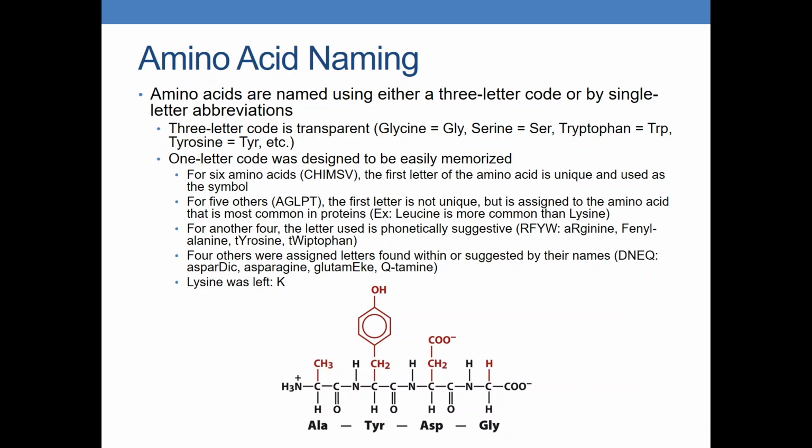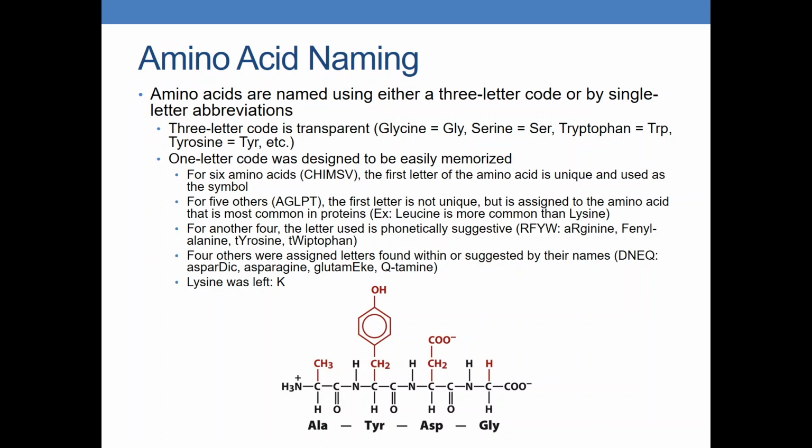Now, this leads us to sort of a problem. We have to name them somehow, but we don't necessarily want to write out the full name every time we have to write out, say, a protein sequence. You know, if you have a protein that is 100 amino acids long, you don't want to write the full name for each amino acid in that protein. So we needed some way to reduce the number of characters that went into describing a protein.